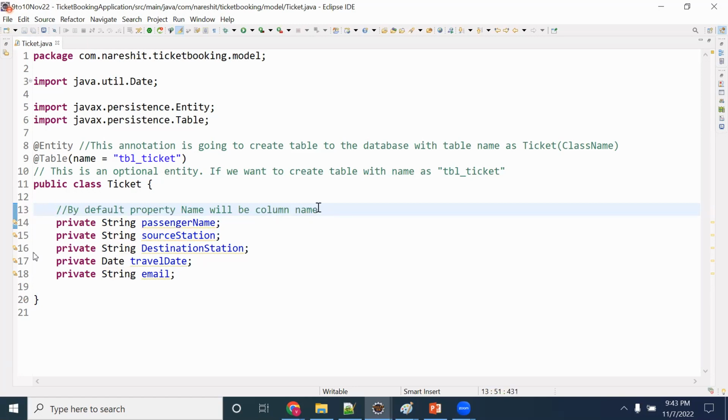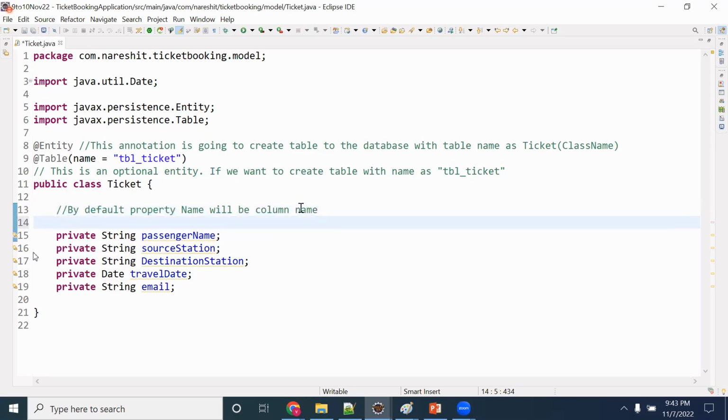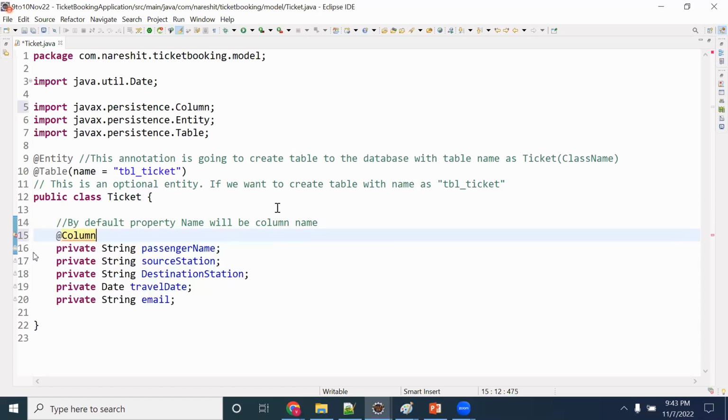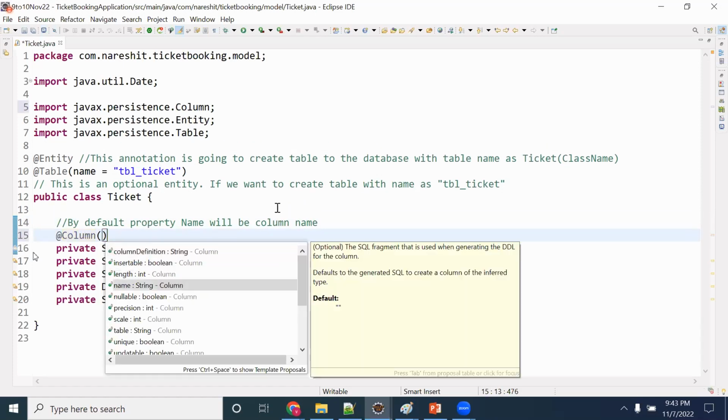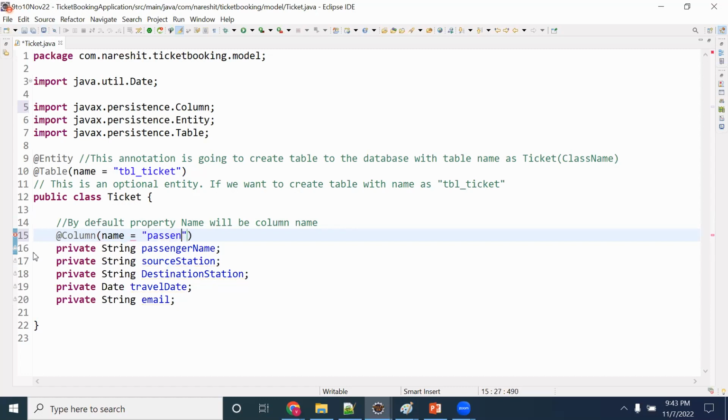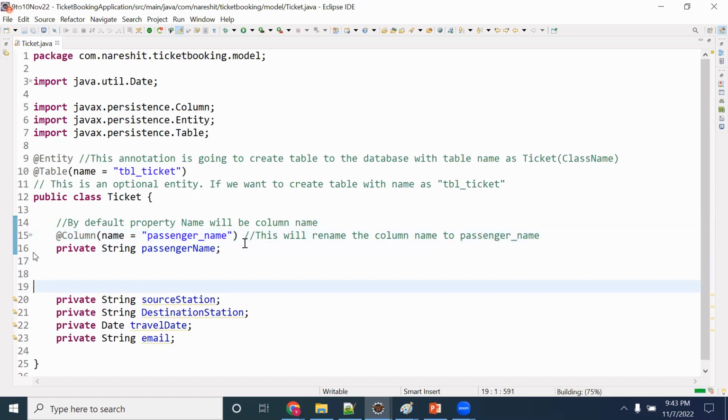But if you want to override that, you need to write one more annotation called @Column, where name is equal to passenger_name. So this will rename the column name to passenger_name. Okay, understand?